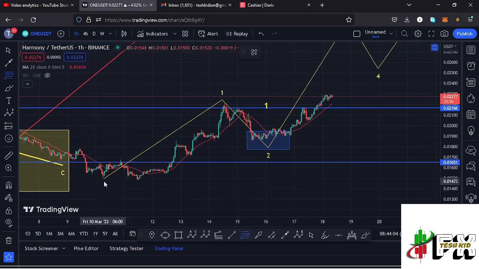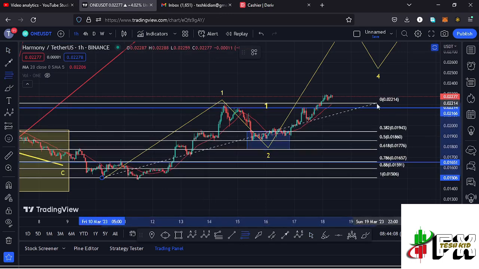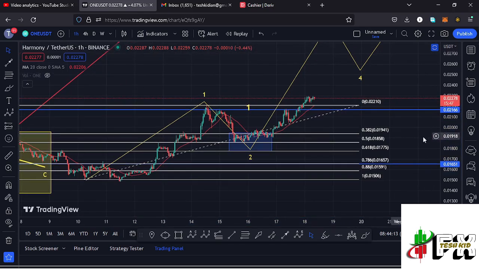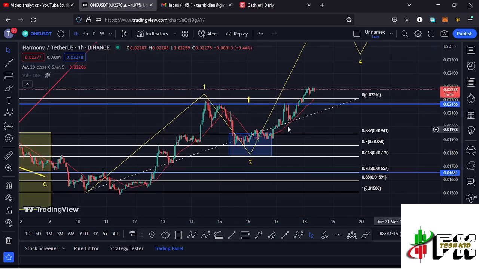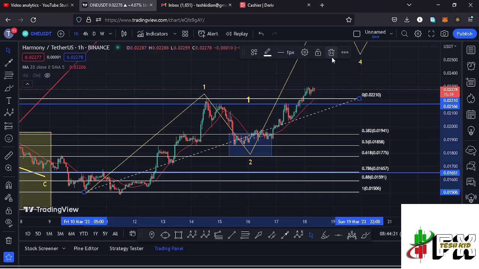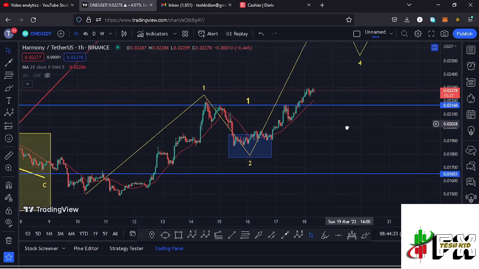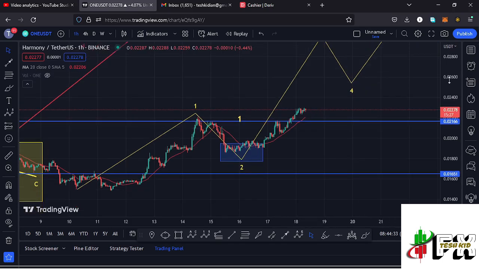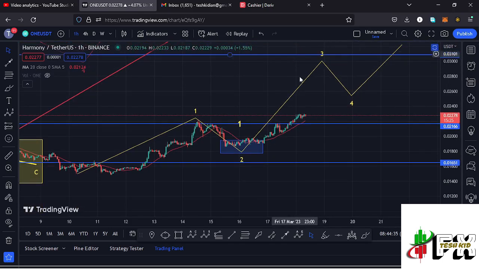Using the Fibonacci's connecting them from the low of the first wave to the high of that wave 1, that gave me a minimum retracement area in the formation of that wave 2 between the fib level 0.382 and the fib level 0.618, which is a target area that we almost fully maximized, and we saw a very nice reaction to those areas on the Fibonacci's, and that's the reason as to why we are seeing a bit of a bounce to the upper side in what is the start of an impulsive wave to the upside in the formation of this wave 3.